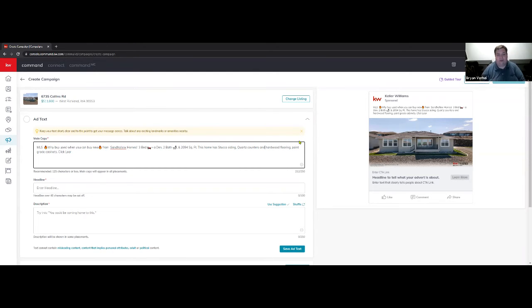There, I'm reclaiming some text space, because what's next is important. So we're going to say click learn more for all the pictures and details. Hardwood flooring.